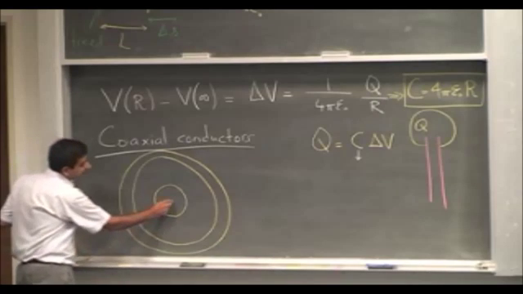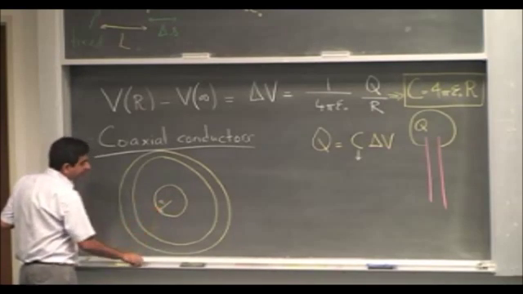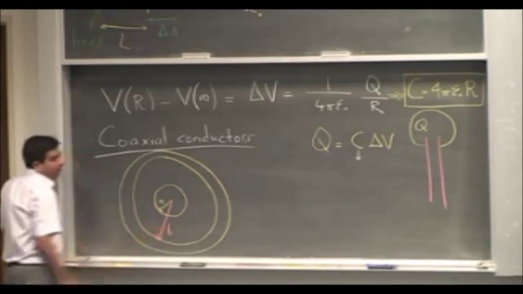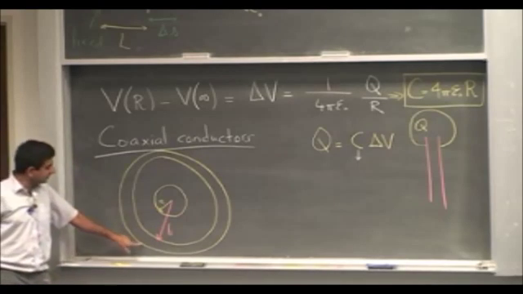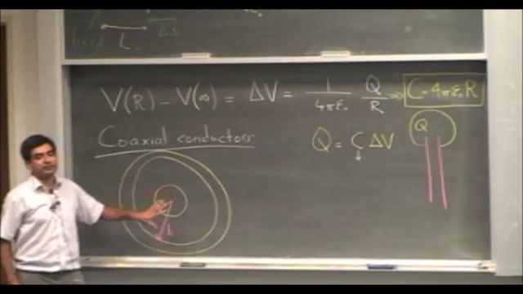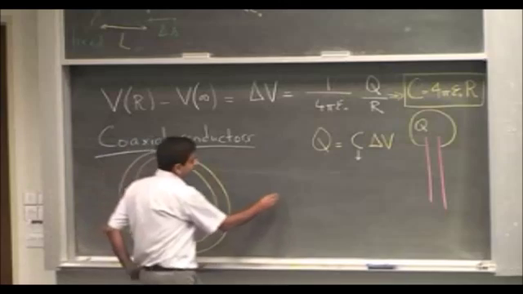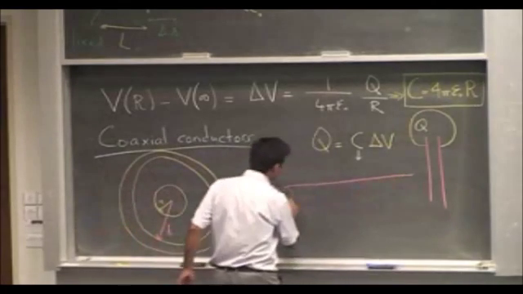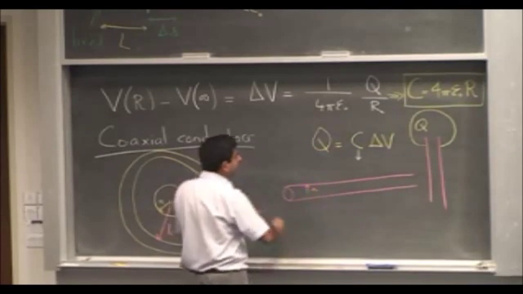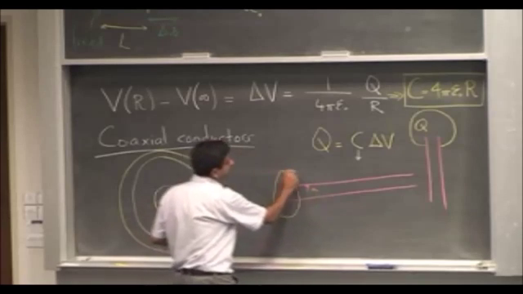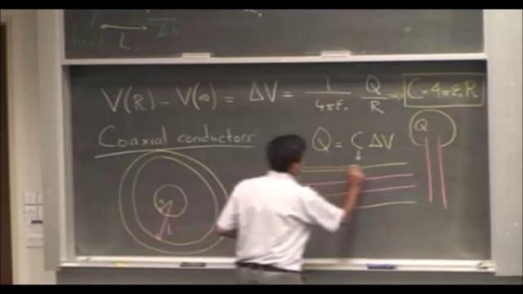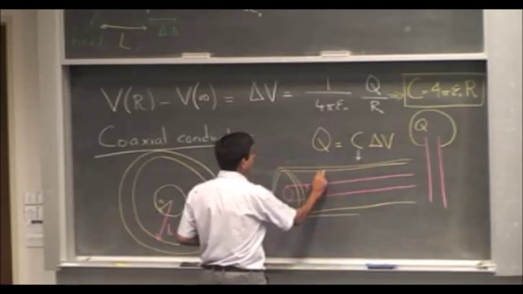Now suppose the radius of this inner conductor is A and the radius of the outer conductor, the inner radius of the outer conductor is B. And there will be some radius of the outer conductor, but we are not concerned with that at the moment. So now this is a cylinder. If I draw this in a longitudinal view, this is what the cable is looking like. This is an inner cylinder of radius A, and enshrouding this inner surface is an outer cylinder whose inner radius is B.